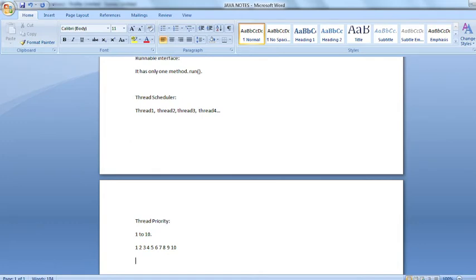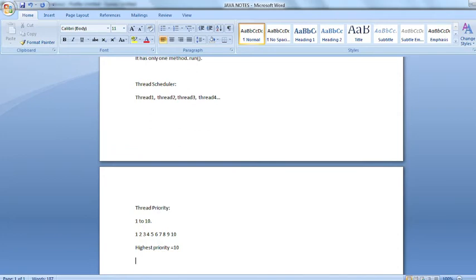That means the thread which has the highest priority will get the processor first and will get the chance to execute its code first. So which is the thread having the highest priority? Highest priority equal to 10. Lowest priority equal to 1.